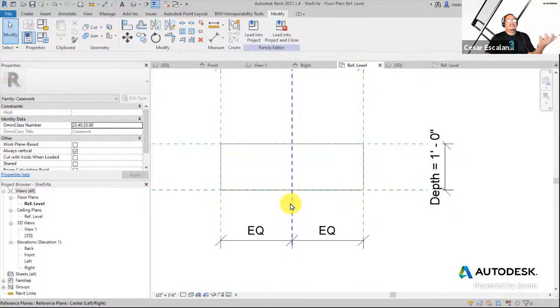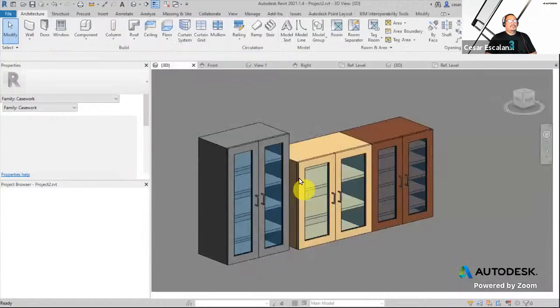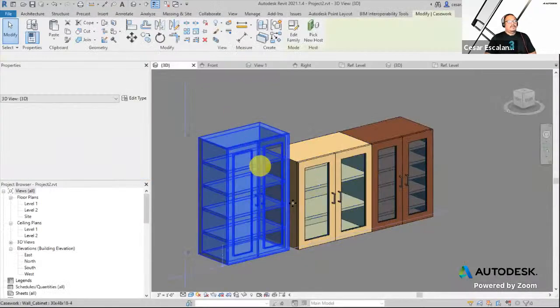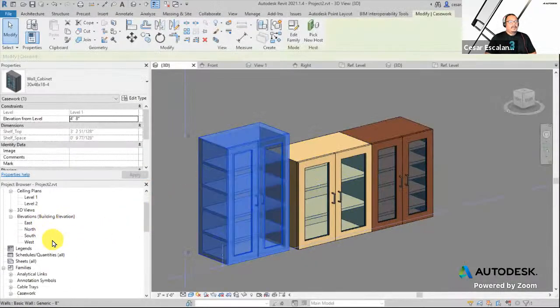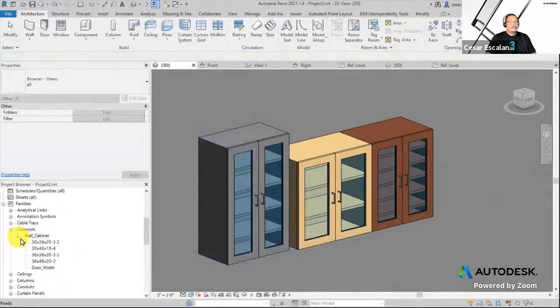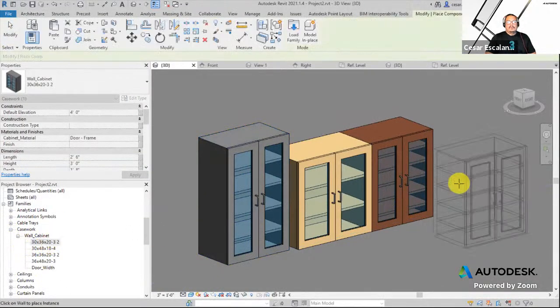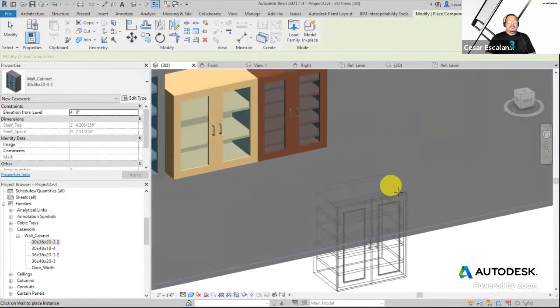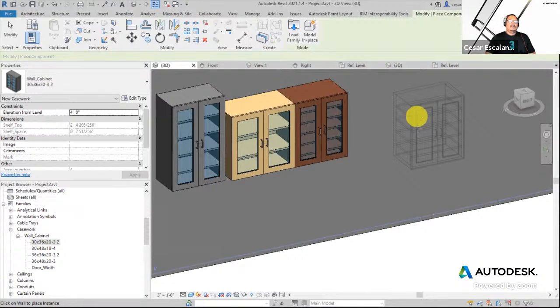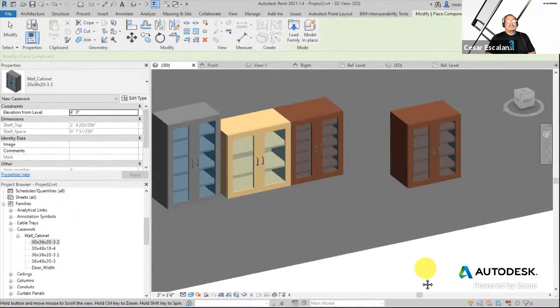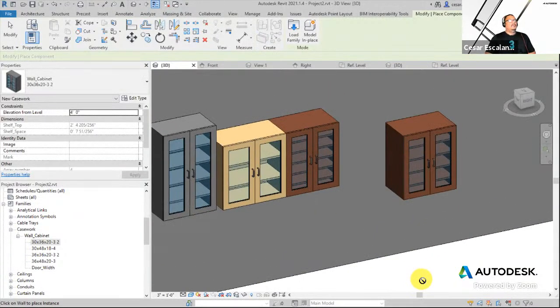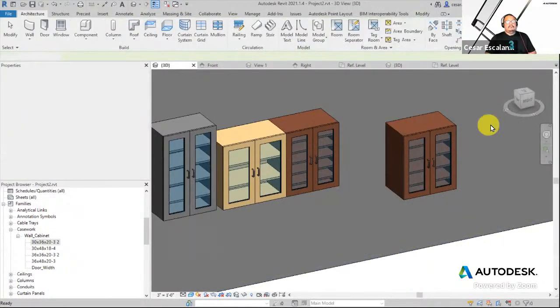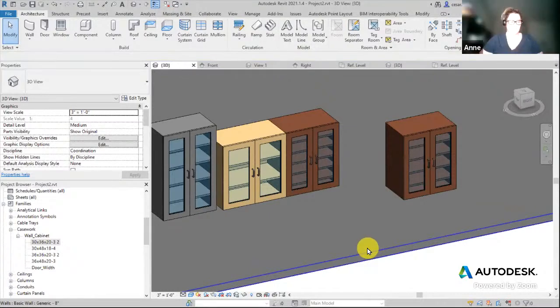And then for the cabinet overall, the big family, the insertion point I chose was the center of it. So when I place this into the wall, it is using the center as an insertion point. But they don't have to coincide. Thank you.